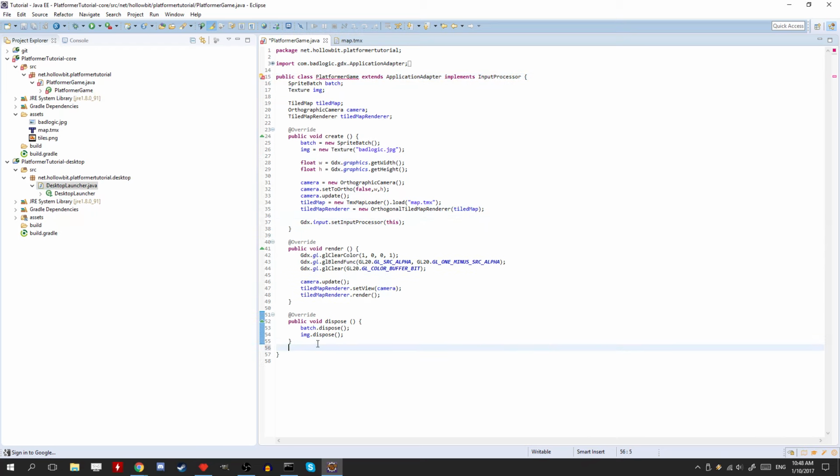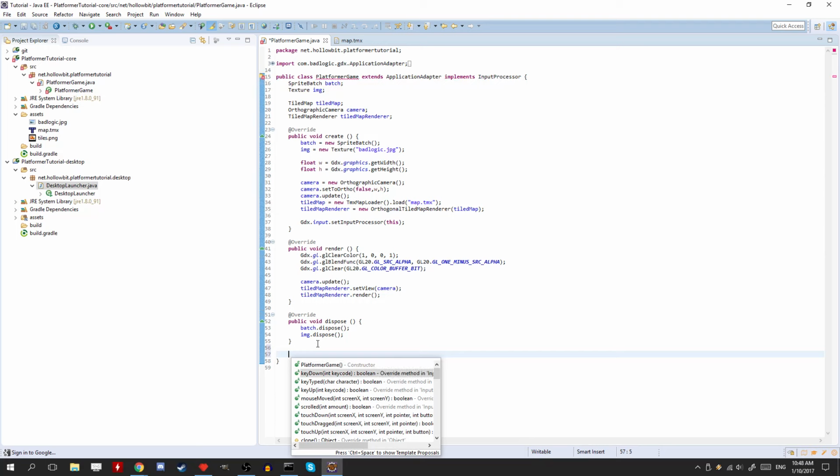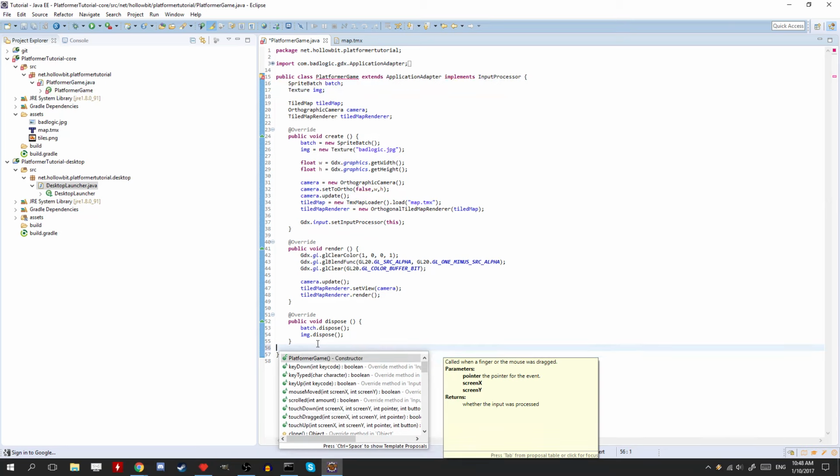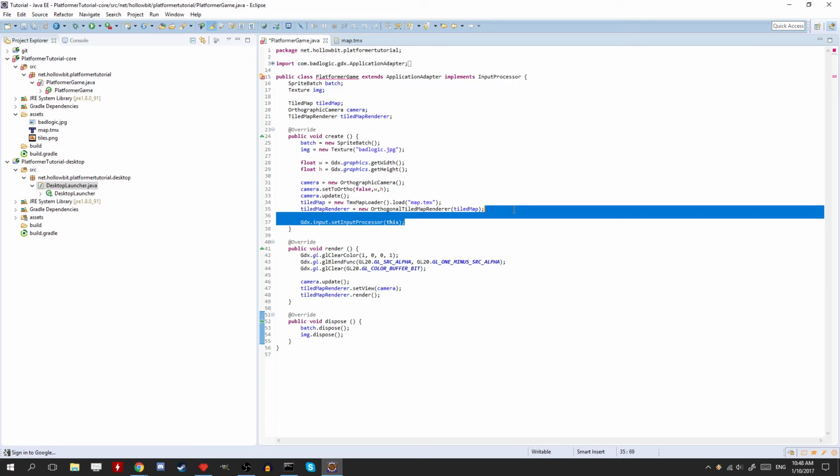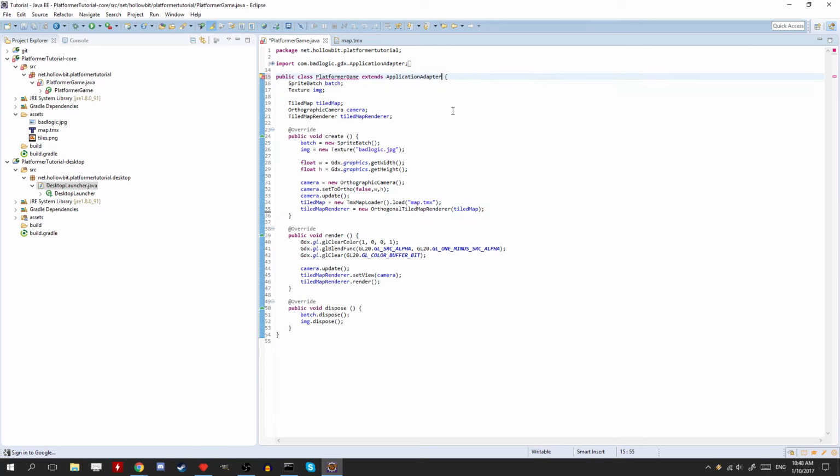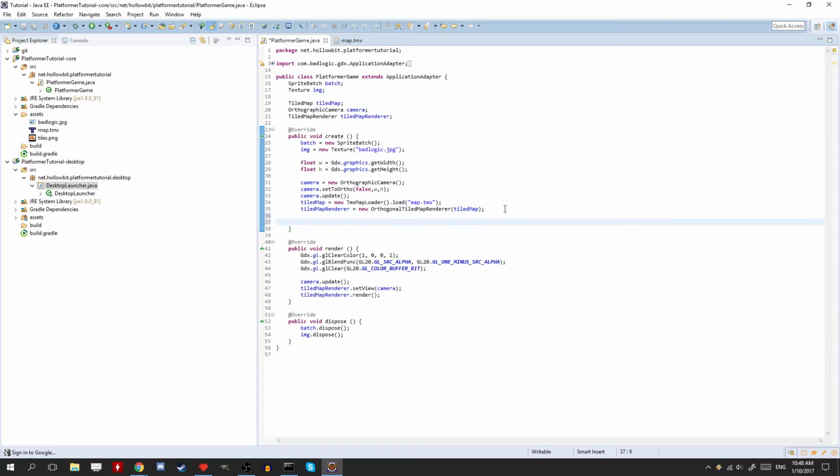Okay, so we want to get some input here, and then we don't even need the input processor for what I want to do.